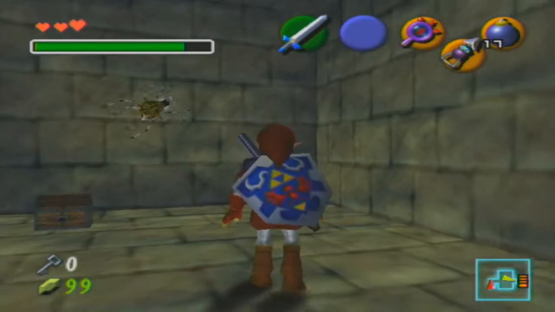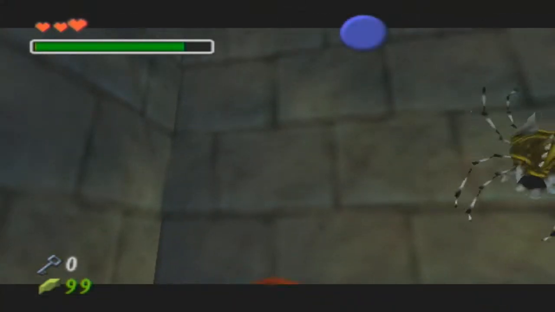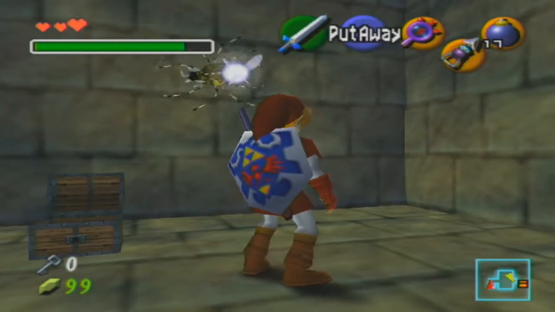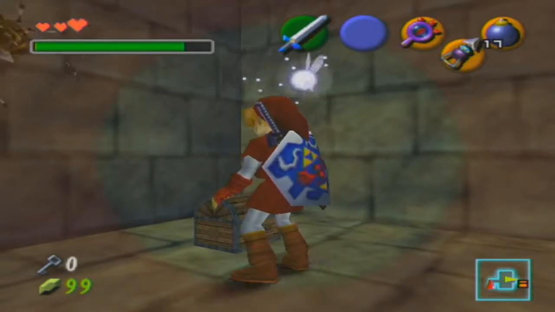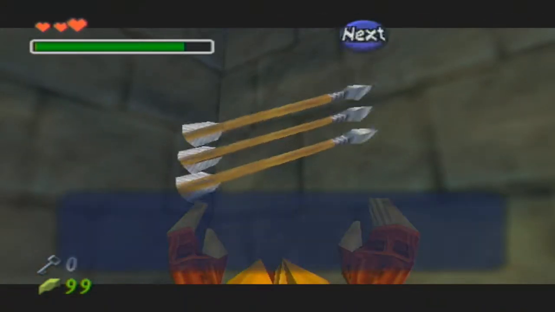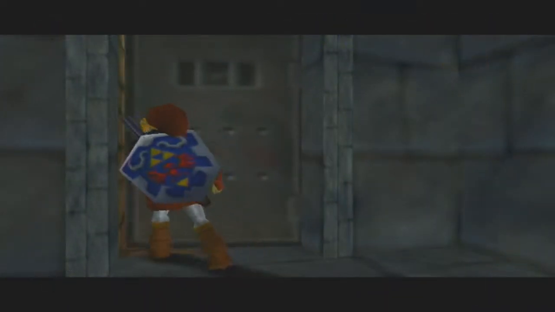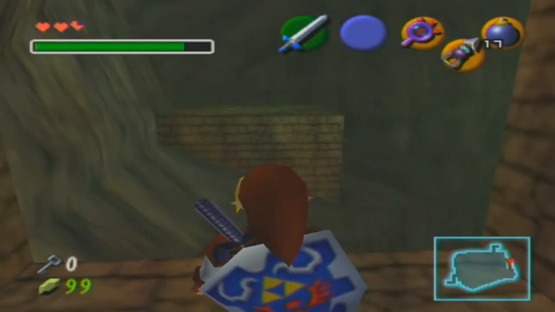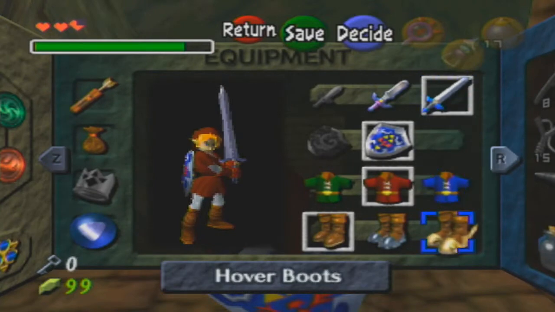Thankfully, as long as I'm careful to avoid the... aha! There we go. I was about to say, there's no way that they've sent me all that way for just... Well, in their defense, it was technically not just arrows and rubies. It was also a gold skulltula, but... that... I wish I'd remembered that.